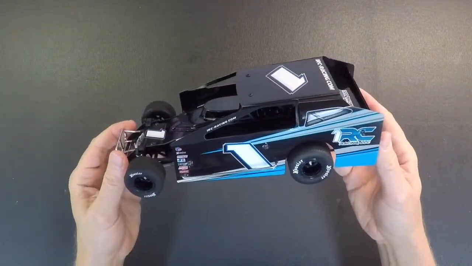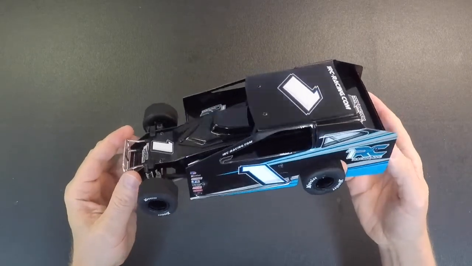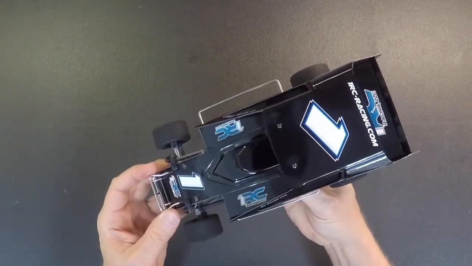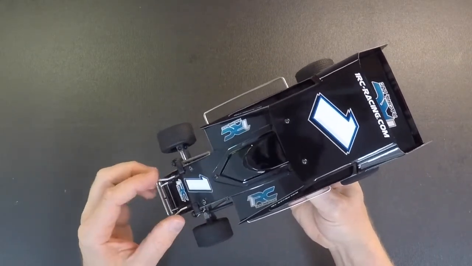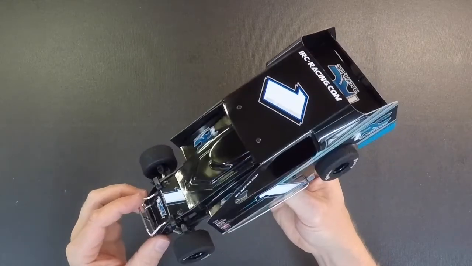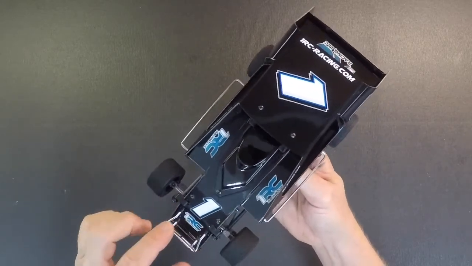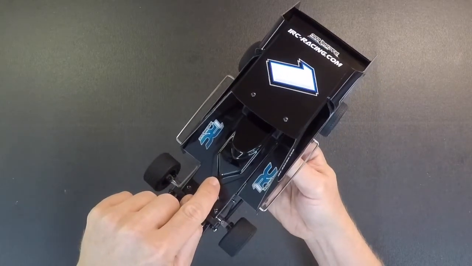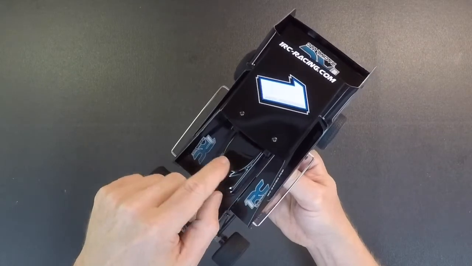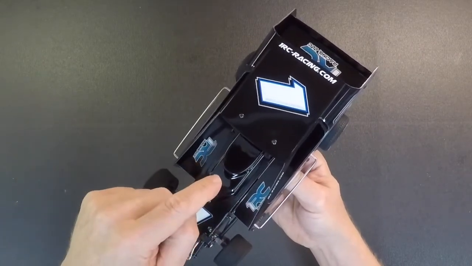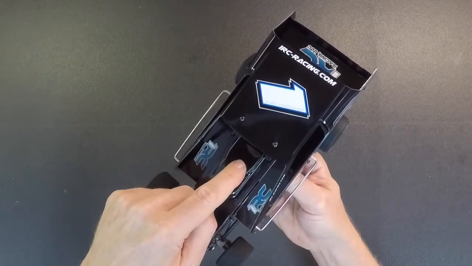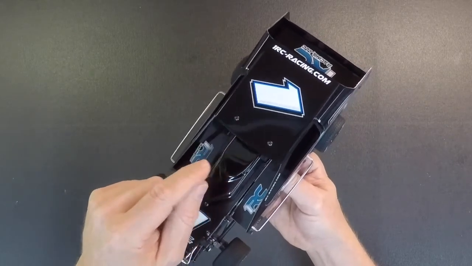Another question we get is the body itself. So the body does not come off easily. It doesn't have body clips or anything like that because you really don't need to get underneath there unless you change out the chassis or do something. So you can take this screw out here and this hood portion comes off. When you take that off, the receiver and speed control unit are right underneath there. Those are the two main things you need to get to.